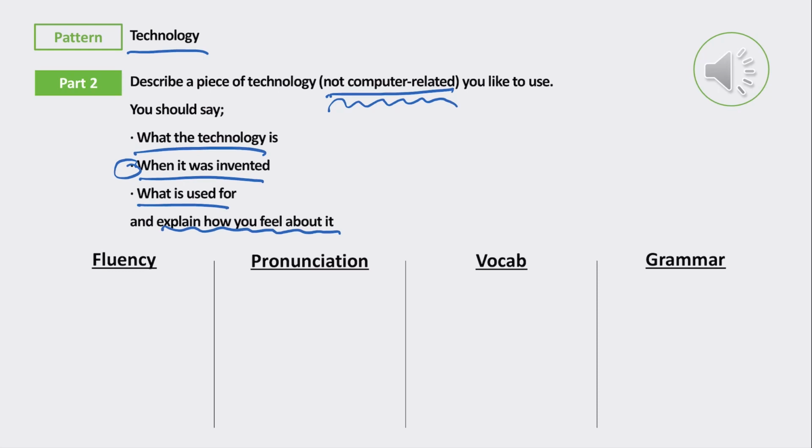Okay, I would like to talk about a technology that I want to use. The technology is hairdresser, and it is invented, I'm not sure, but 4 or 5 years ago. And it is a machine for cleaning clothes. It is similar to the washing machine, but the different thing is it does not require water. The machine makes clothes clearly by using air. This machine have function to remove fine dust or smells, or have iron function and steam iron functions. If people using laundry machine, there are a lot of things.